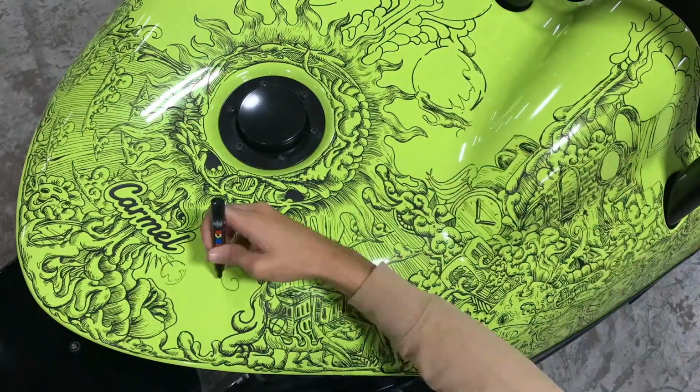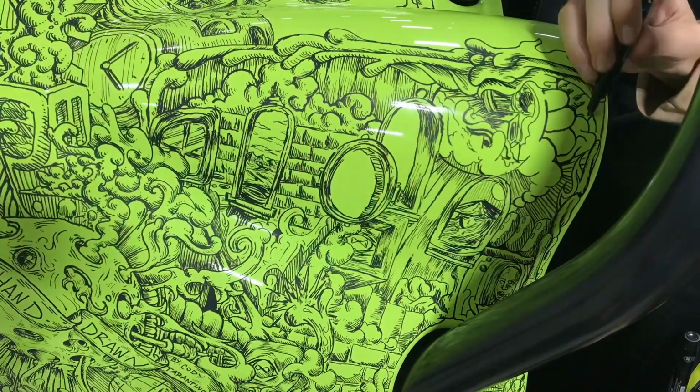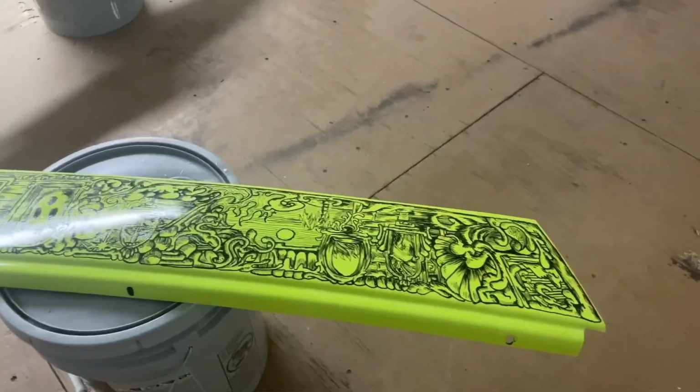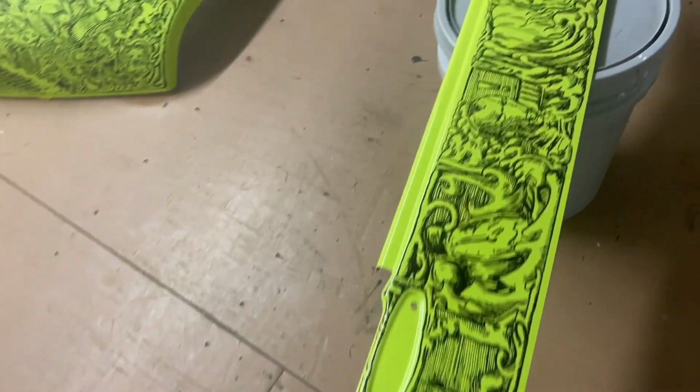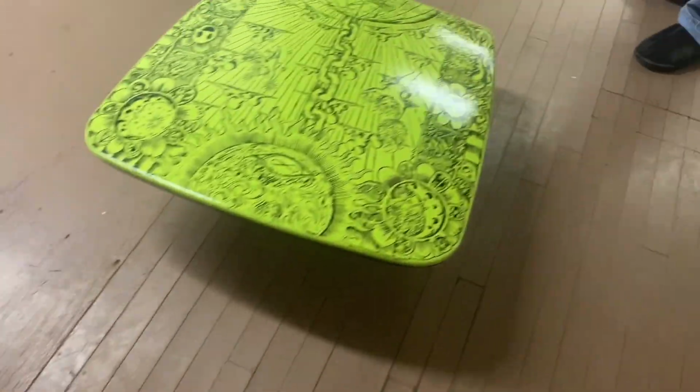And then an entire month passed between when I finished the car drawing and when it was actually spray coated and road ready. Long story short, there were some technical difficulties, but luckily the whole thing was disassembled, sprayed, and reassembled without an issue. And I had an amazing time drawing on this. Shout out to Lucas and his family for keeping me company and also just giving me this opportunity.